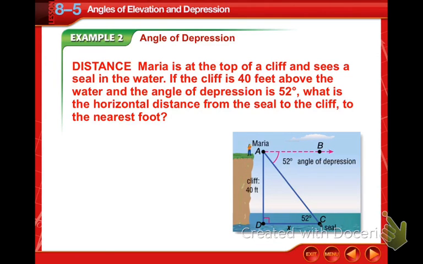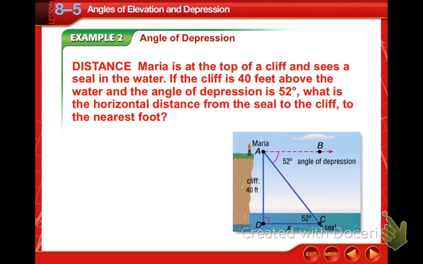Now, the main difference between angle of depression and angle of elevation is the obvious that you're looking up, right? But here, angles don't really work out super easily if you just look at the angle of depression itself. So the picture there kind of shows you what I'm trying to get at here. So when you're using angle of depression, it's that angle that is, if Maria were to look straight out, that is going to be the AB there, the pink dotted line. She's looking straight out, and then the angle that line makes with the line of sight down to the seal is your angle of depression. So that's the 52 degrees.